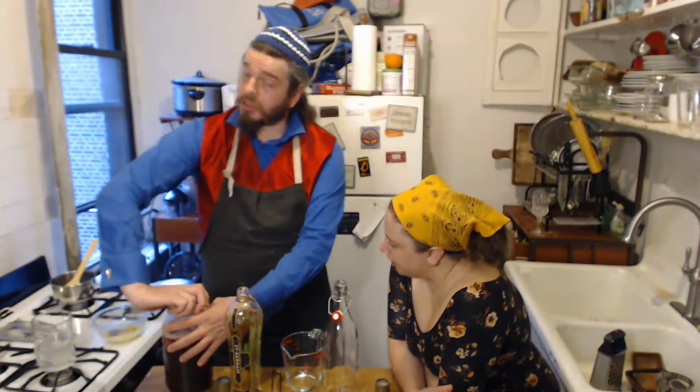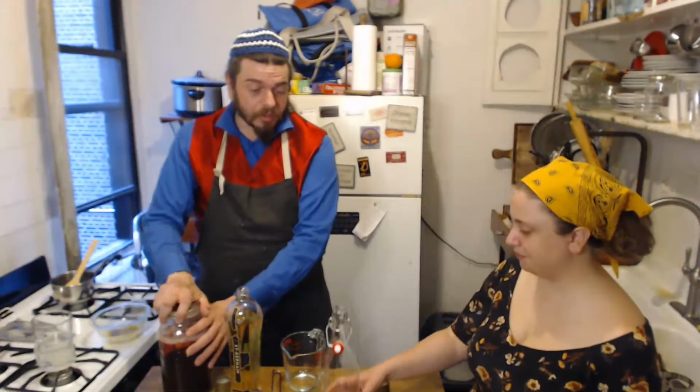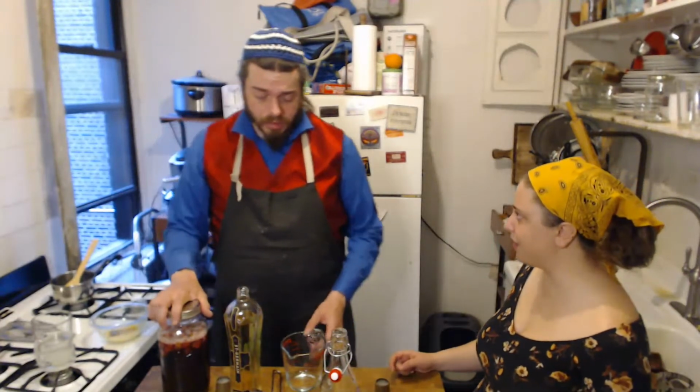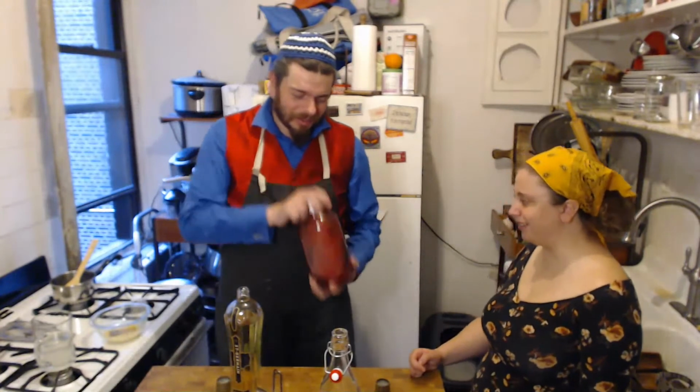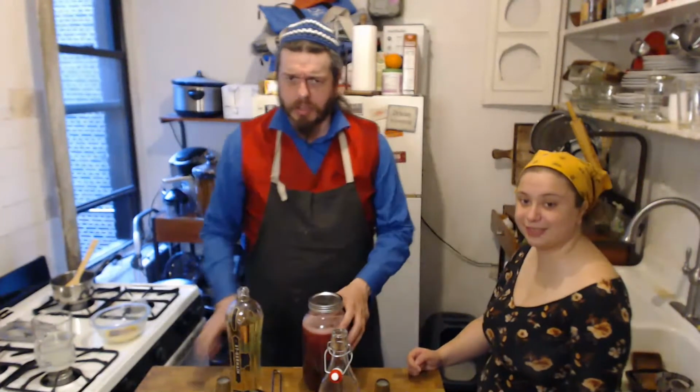Do we need a second cup? A second cup of this? Did you already do the other jar? Oh, no, the other jar's up there. I'll get to it. Okay. Yes, there's another jar. This is Purim. I take Purim seriously.